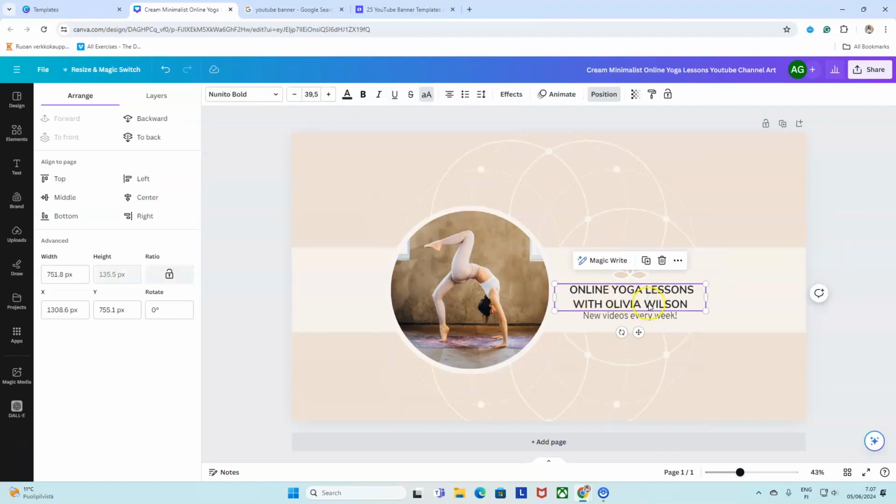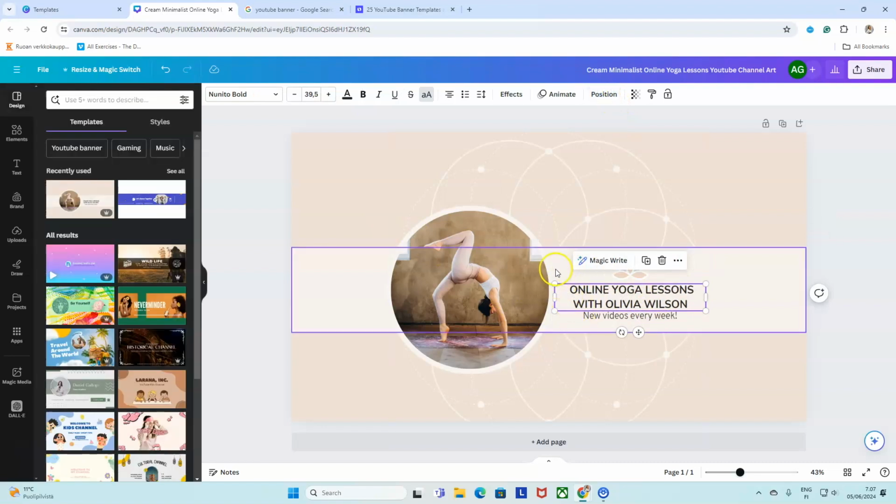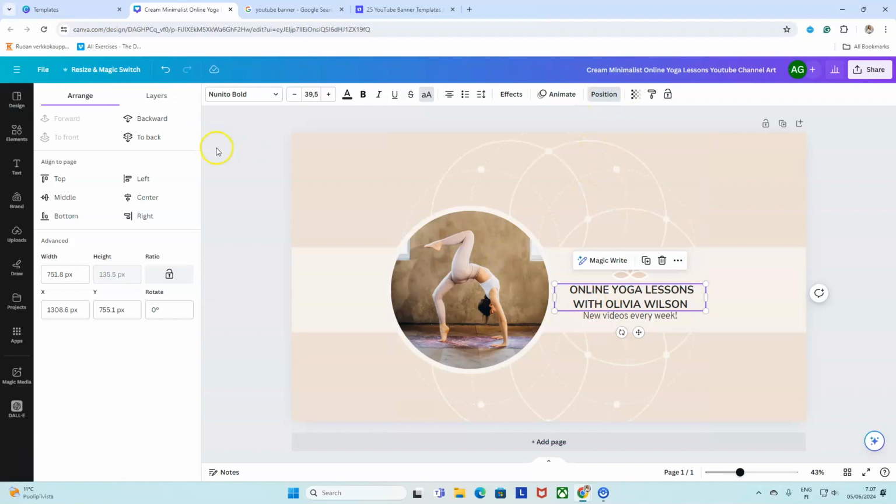So if this is on the top layer, but we want to move it behind this for some reason, then we would select position once we have this selected, and we could move it backwards or to the back. If we move it to the back, it goes all the way to the back. If we move it, I'm going to undo, Control Z, undo. If we want to move it back layer by layer, then we would do by layer, backwards 1, backwards 2, backwards 3. You know, that's how it would change. It would go through different layers.